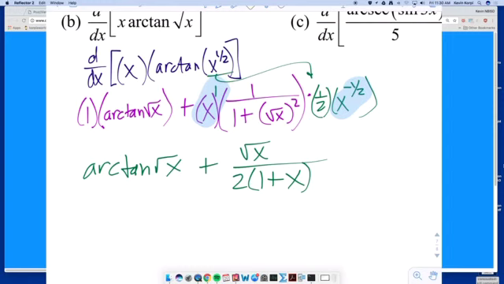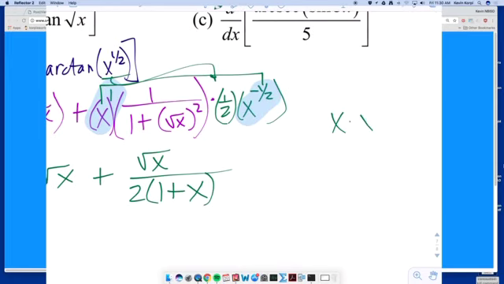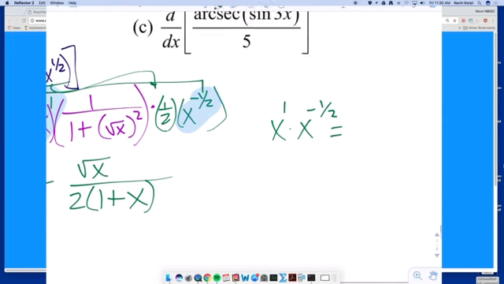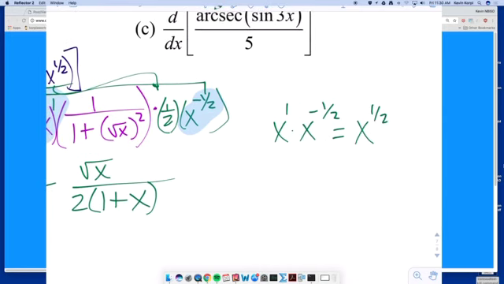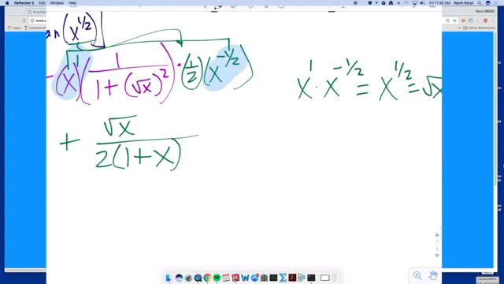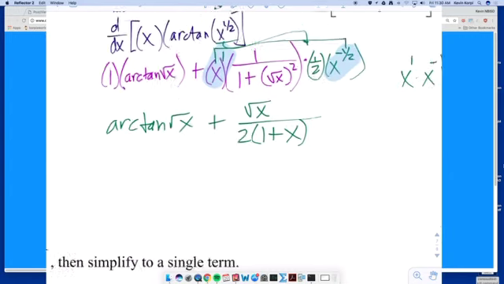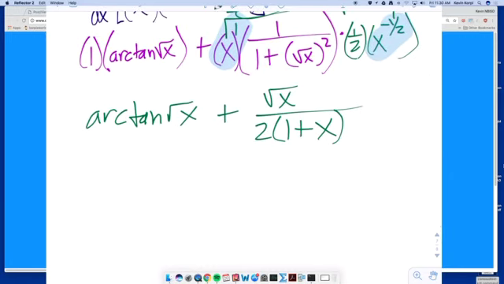Yes, Gorell, what did I do with both x's? Is that what you're asking? I combine those right there, off to the side. Yeah, and that's fine. X to the first times x to the negative 1/2 is x to the 1/2, which is the square root of x. And then I just put that over 1 and threw it in the numerator. So there's the nice cleaned up version.